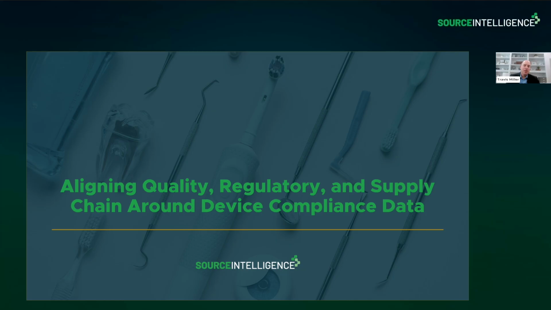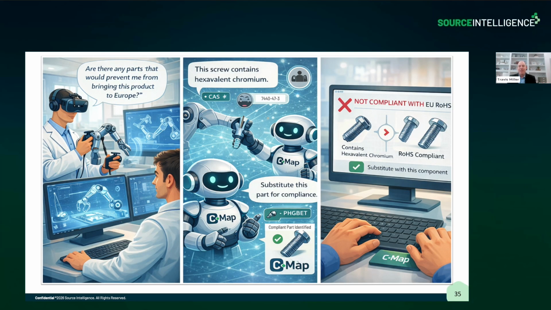Now, let's talk about aligning those things. And as you would, I had a little fun with ChatGPT. So, next slide. Let's storyboard for a second. So let's just imagine you're deep in the lab and you're designing a new robotic surgery arm, latest and greatest medical device technology. And maybe just along the way, somebody asks a foundational question. I've made this product for FDA approval. Could I actually bring this to Europe?